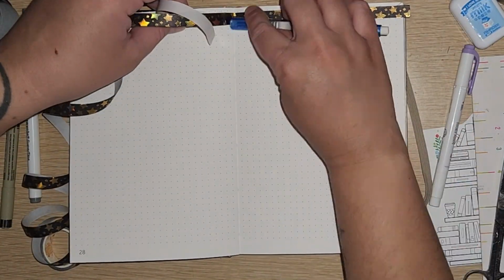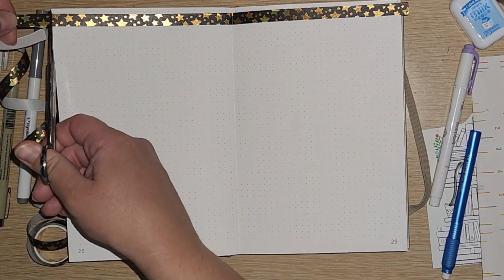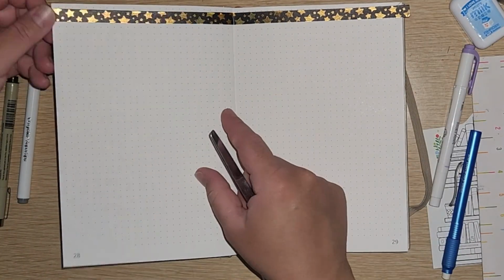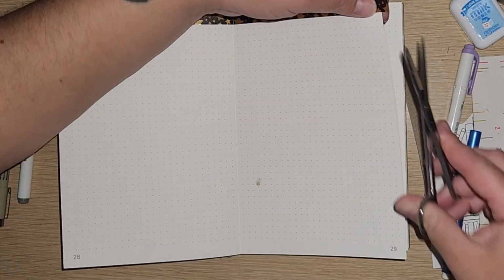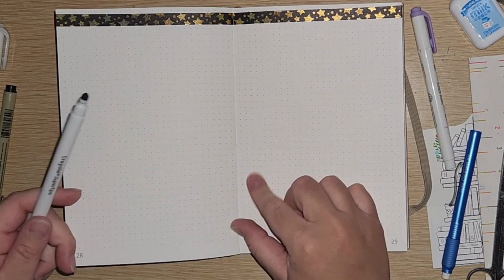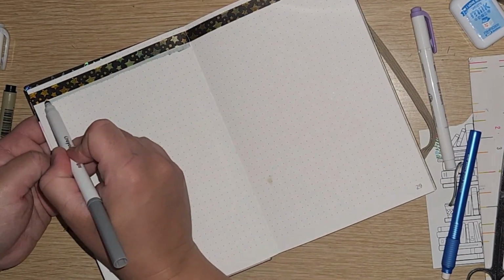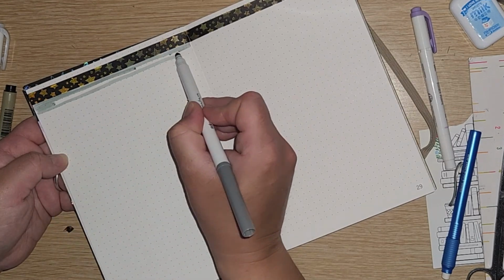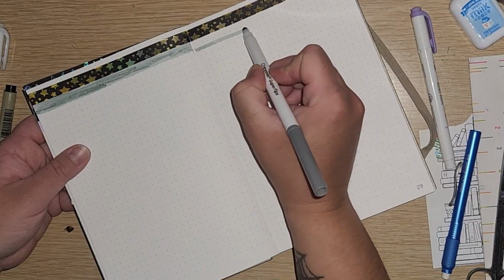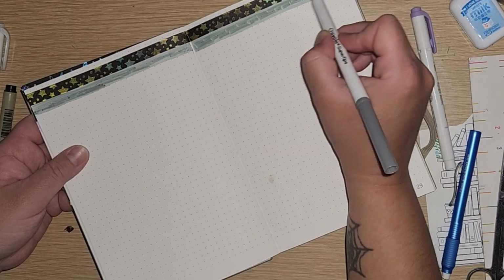And of course, I put some more washi tape up at the top, and then I used my Crayola Super Tips again. Yes, I didn't go all the way to the top with the washi tape. I thought I was probably going to go back in with the marker and everything, but I actually didn't. Looking at it right now as I'm doing this voiceover, I did not go back and put anything up on that top white strip. So that top white strip is just still a white strip. I might go ahead and change that. I might add more color. I might put another strip of the gray.